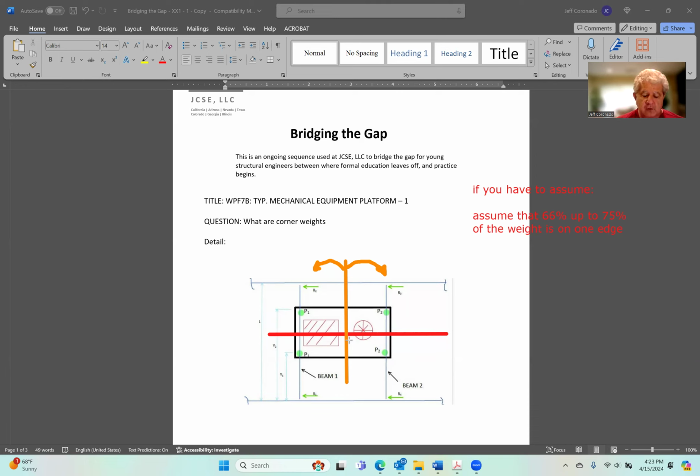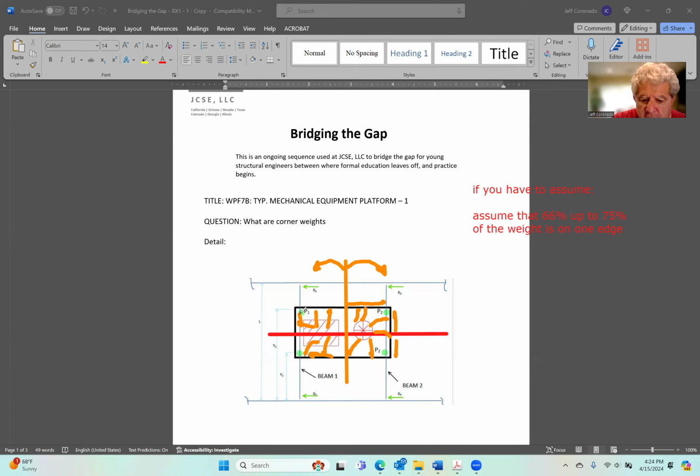So it's not like there is a uniform support underneath the mechanical equipment. What we tend to do is assume that the weight within the mechanical equipment simply distributes out to the walls of the mechanical equipment. So we assume that the edges of the mechanical equipment are what's loaded, not internally, but only the edges. And then the walls of the mechanical equipment simply transfer the weight to the corners. Okay?